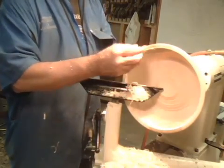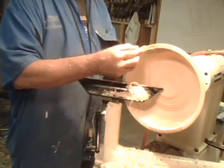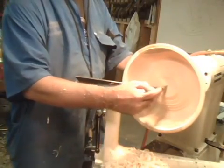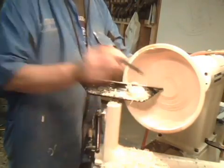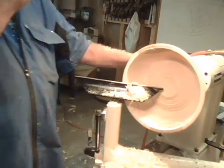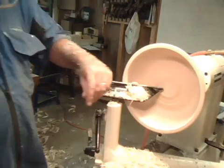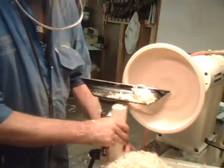It's a lot of information to convey in one session. So I'm about 4 1/8 from the bottom of the bowl, and I'm about 2 5/8 there. I want to leave about a 1/2 inch or so. 4 1/8, 2 5/8. So I got almost an inch to take out. I'm going to bump my rest over just a little bit.